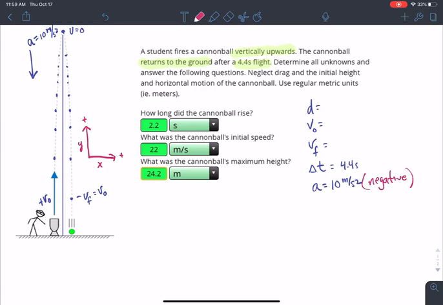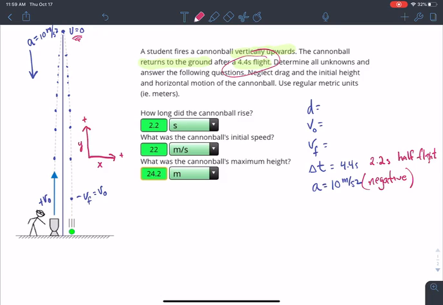So where do we want to begin with this? Well, with the symmetry, we see at the very top here, v equals 0. So if it took 4.4 seconds total to travel its entire path, that means at its highest point, t must be equal to 2.2 seconds, the halfway point, half of the flight. All right, that's good.